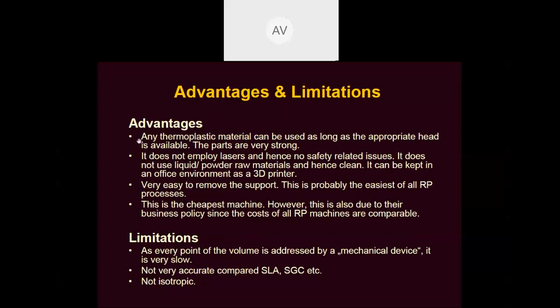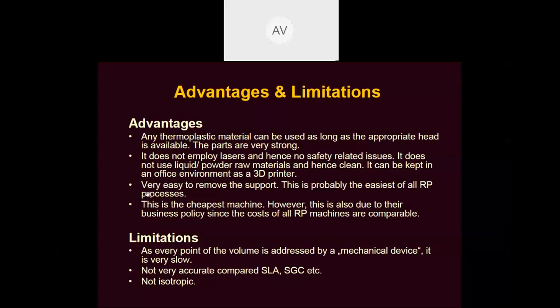And see, there are advantages of FDM. Any thermoplastic material can be used as long as an appropriate head is available, and the parts are very strong. It does not employ lasers, so it is very safe. It does not use liquid and powder raw materials, hence it is clean. It can be kept in an office environment as a 3D printer.